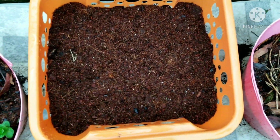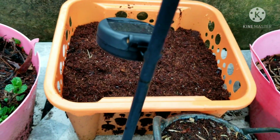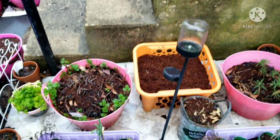This is more carrots I just planted yesterday. I just put them in this little orange basket because I thought it would be cute since carrots are orange, and I want more carrots. All right, so let's go look over here.